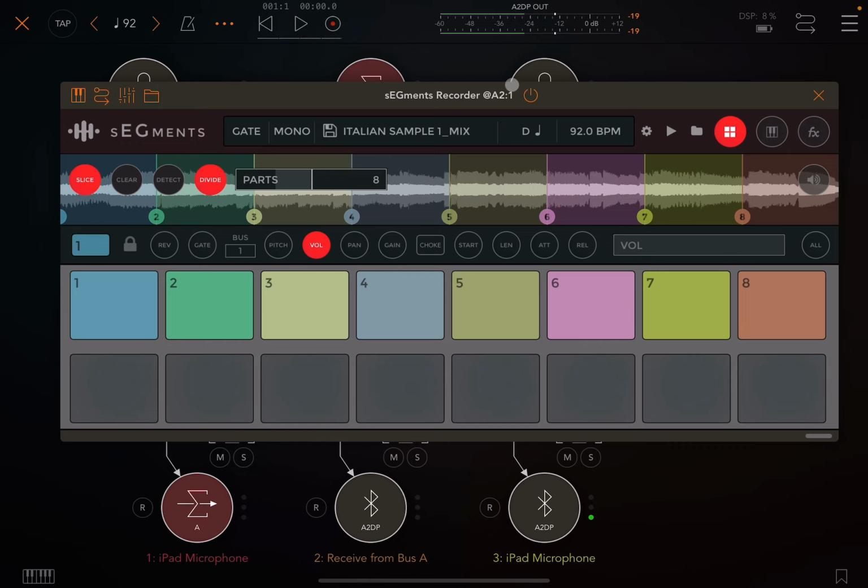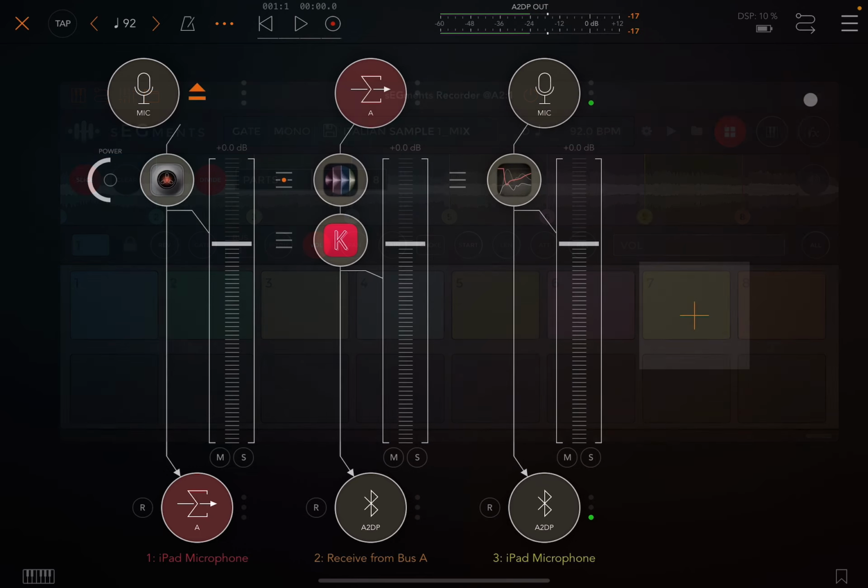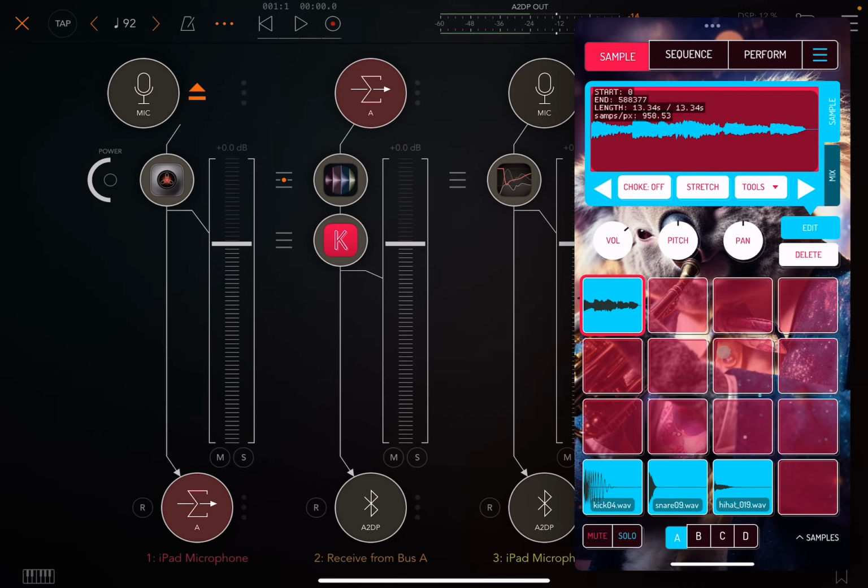But imagine if you took that and you had that in Koala on one pad where you could play the chops. And then that would be your one sample. Maybe you make another duplicate copy and you could do a different sample. Then you start building parts. Now what you have is like what I was talking about in Serato Sampler. You have the ability to make parts. Like maybe one is going to be your intro. One's going to be your chorus.